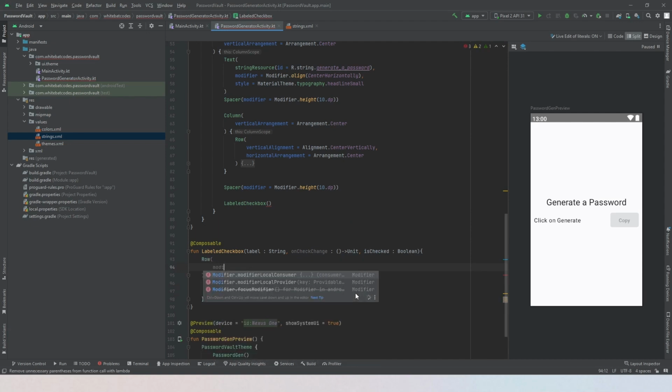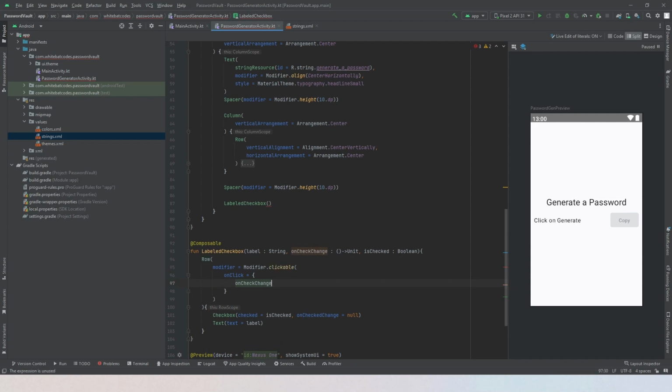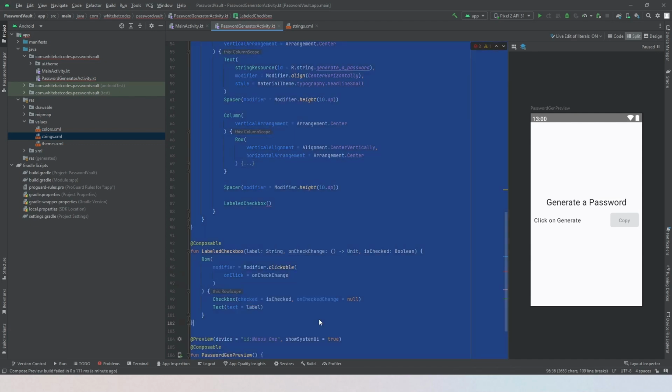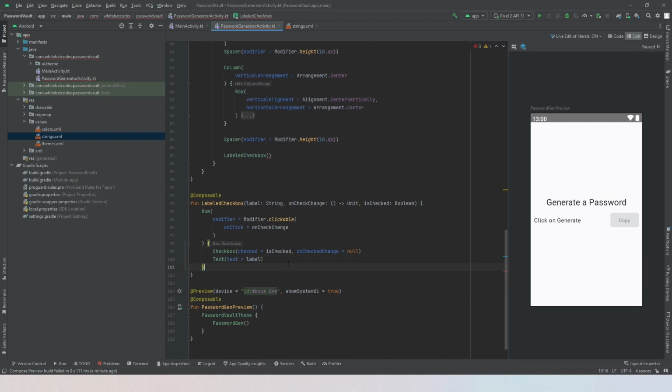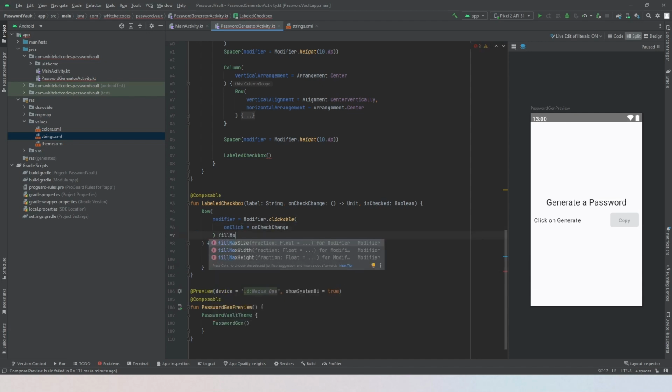Here modifier equals to modifier dot clickable, and on click we are going to define the onCheck change. Alright, that seems about it. We can add some other properties for the row. For example, add fill max width, and also add some sort of padding.